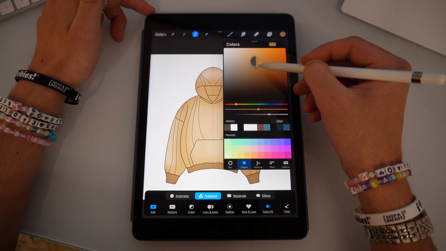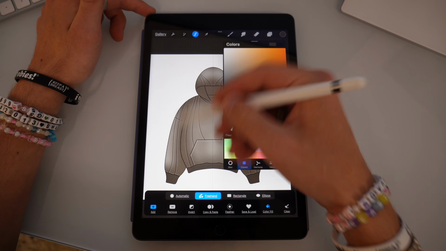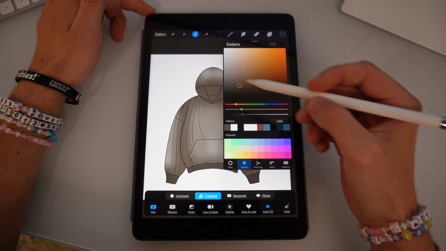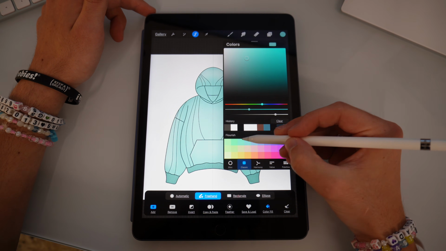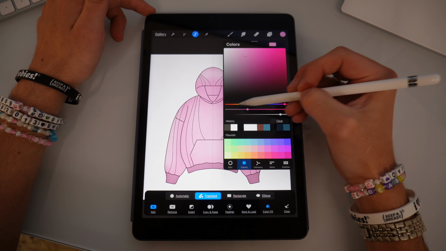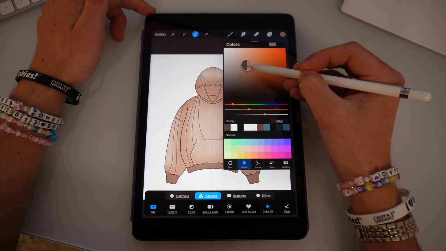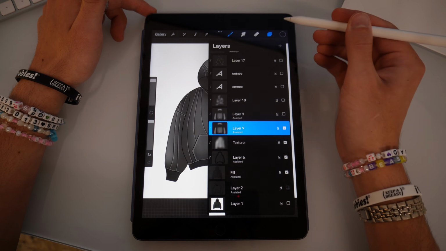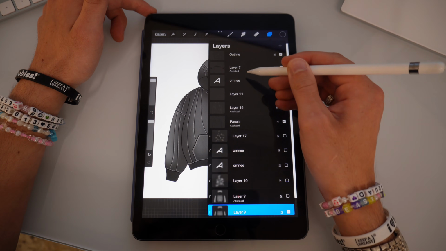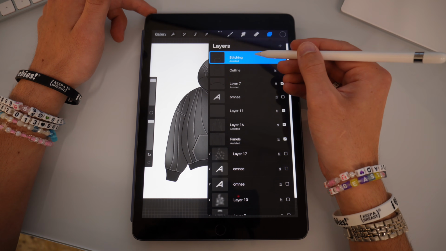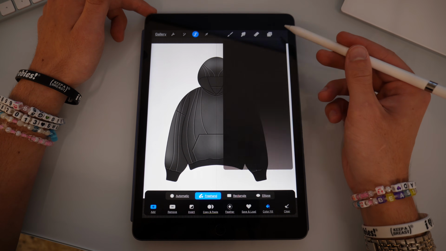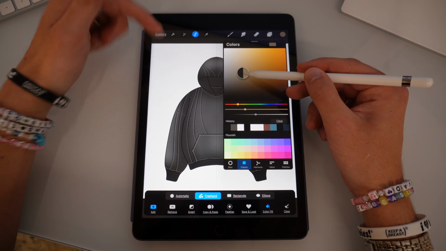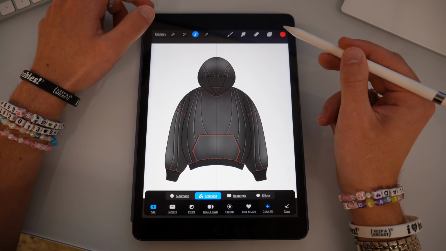It's pretty sick to see different colors once you have the entire design drawn out and you have all the stitching in place. And then I can just see all these different potential colorways that I might want to create. And then same thing, I can go up here to my stitching, click select, and then change the color of the stitching. I do have the design stitching on a different layer, but let's go with a red color.